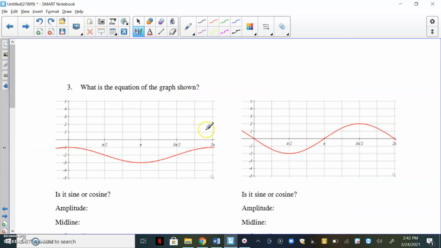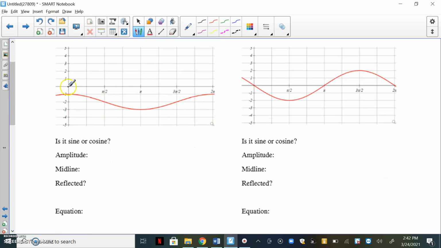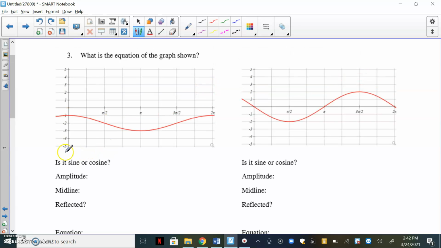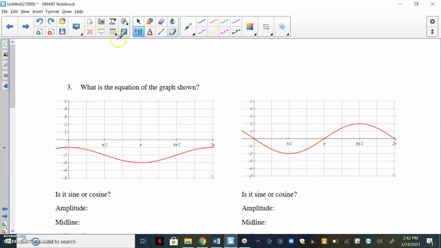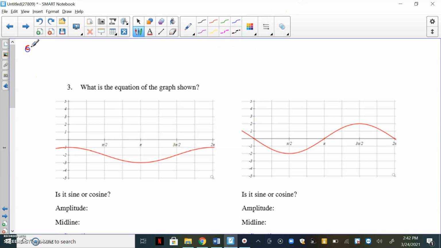All right, let's practice writing some equations now. This one, you got to first start by recognizing, is it sine or is it cosine? Now remember, a couple of notes to write down here. If I am working with cosine, my regular positive graph would look something like this. Okay, that's a regular positive cosine. If I were to flip it and there's a negative sign, then you turn into more of like a mountain structure. So this is your options for cosine.